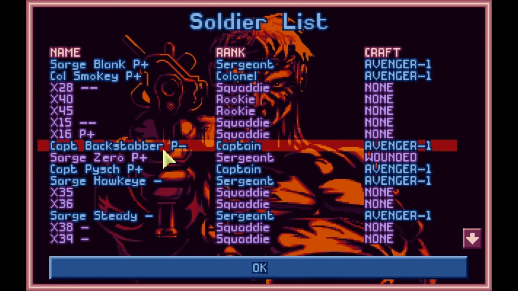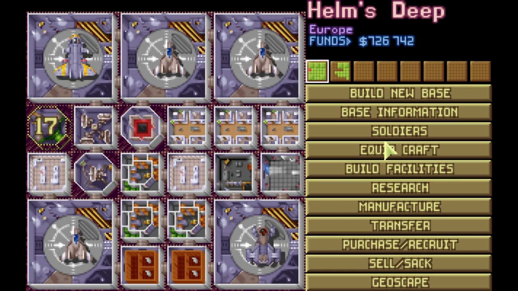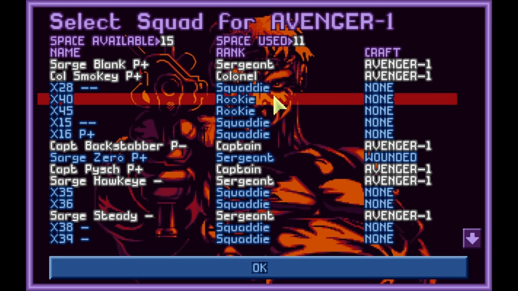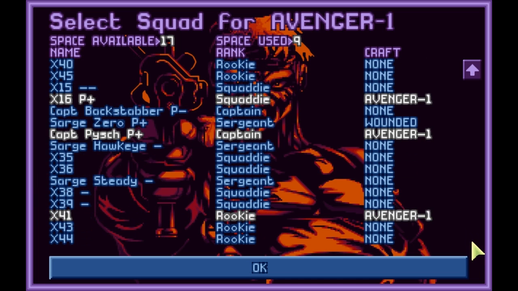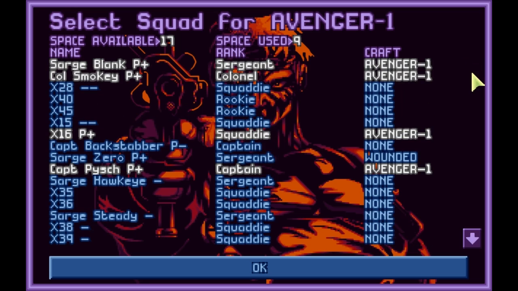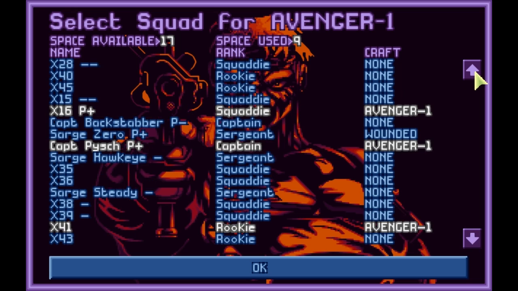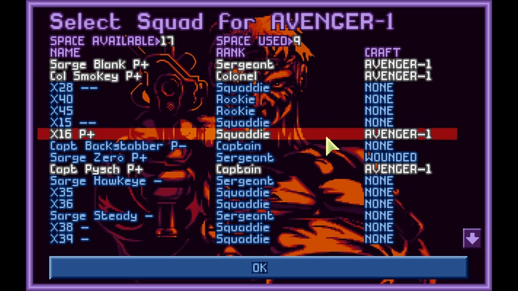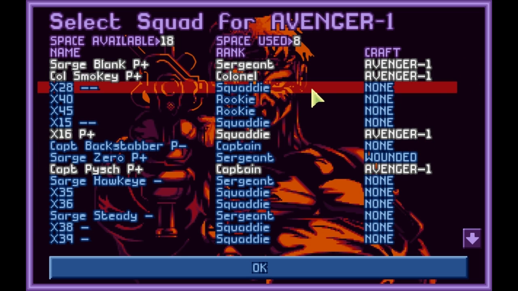So we're going to re-equip. Unfortunately, one of our better ones, Sarge Zero, is not going to be able to accompany them. So we're going to rejig our craft so we get all the best people. Fortunately, a couple of people who were good are no longer good. So there is one person who, I think... Where are they? Ah, yes. So we've actually got 1, 2, 3, 4 people who basically make the grade psychically.